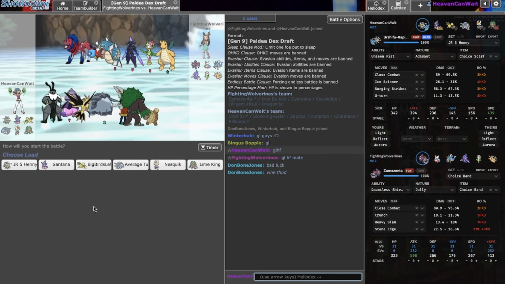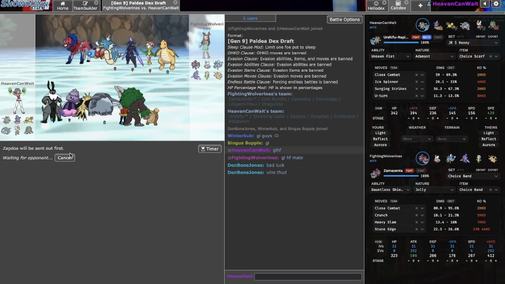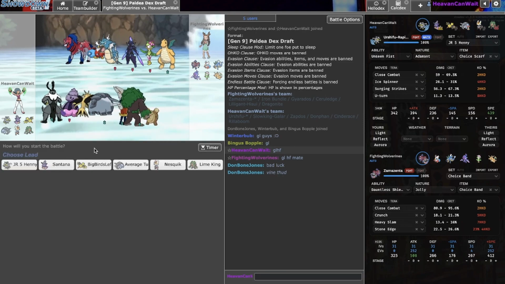In terms of lead though, I'm not sure what exactly I want here. I feel like a very safe lead is going to be Zapdos here, just because it matches up well into a lot of his team here. If he goes Iron Bundle, I'm gonna have to scout things out with Glow King here, see how much damage I take. He can potentially run Specs Modest here, right? Just because my team doesn't have a whole lot of speed.